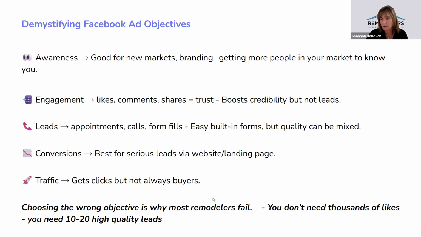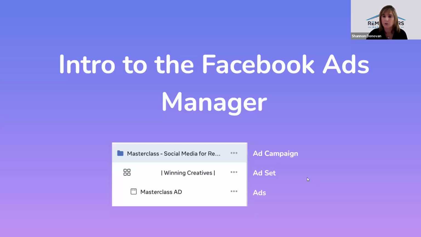So choosing the wrong objective is often why people fail. Like they choose right at the top, when you're going to choose in your ads manager, what you're going to do, you choose awareness or engagement, and you expect leads. Like, well, that's probably not going to happen, right? Or you choose leads and you get awareness, but most people are not upset about that. You choose traffic. This is the one that probably throws people the most, as they think, I want more traffic, that's what I want. But really what you want is not just traffic, you want leads, right? So thousands of likes aren't as important as 10 to 20 qualified leads. So we would all agree.